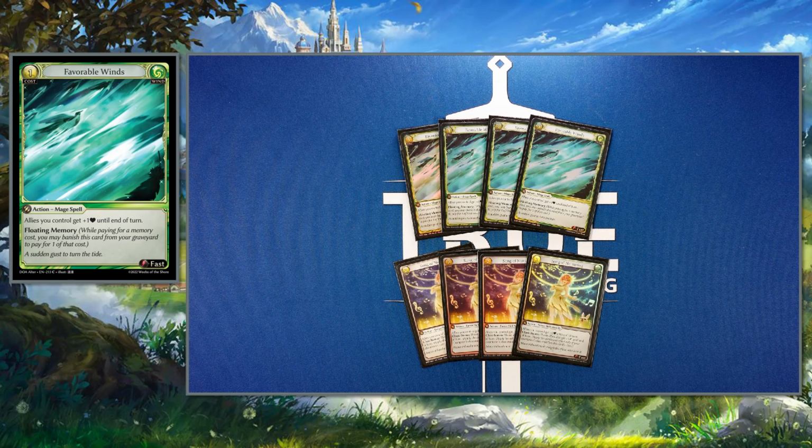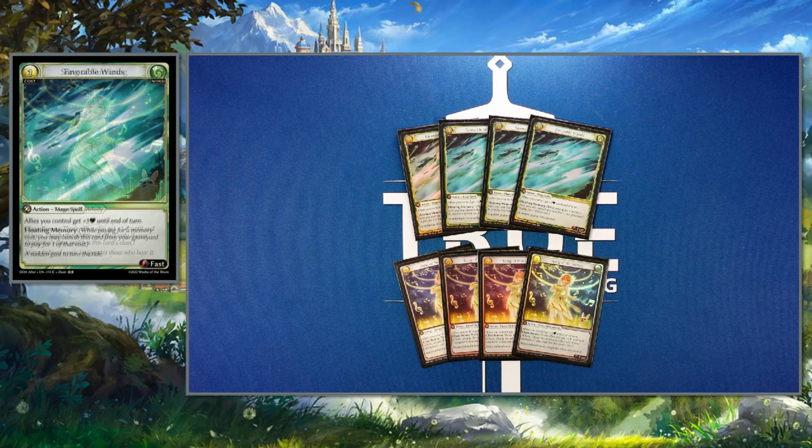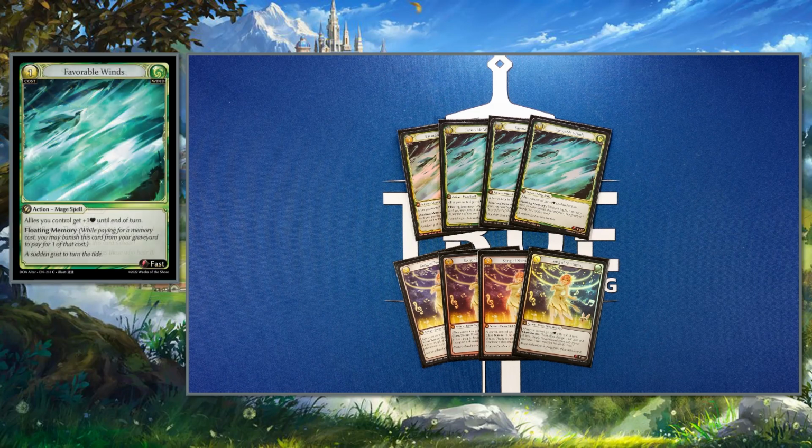Basically, they went for the Lorraine sweep turn, trying to sweep me for 4 or 5 depending on if I'm playing against Wind and Fire, and I did a Song of Nurturing, and that essentially won the game almost. Obviously this card doesn't win you the game, but at that point there wasn't really anything they could do, and they might as well scoop.